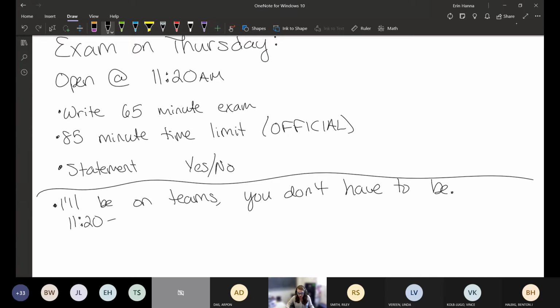to maybe give us a little bit of extra time towards the end in case someone accidentally starts it a little late, like 1:15, something like that. I'll be in here twiddling my thumbs. So you don't have to be in the Teams call, but I will be here in case you have questions. I'll also try to monitor my email, but it'll be much easier to get in contact with me on Teams during the exam. I'll be monitoring Teams more closely. So that's a thing.